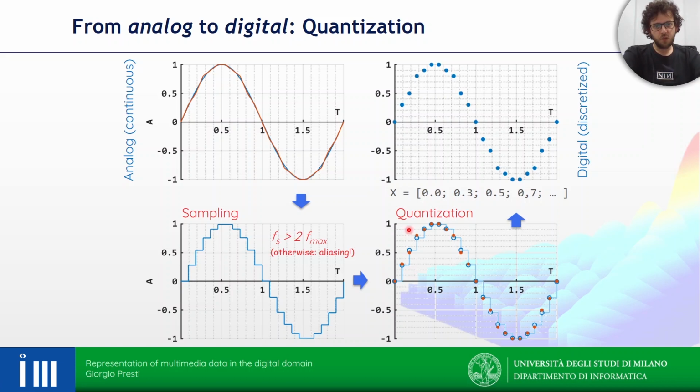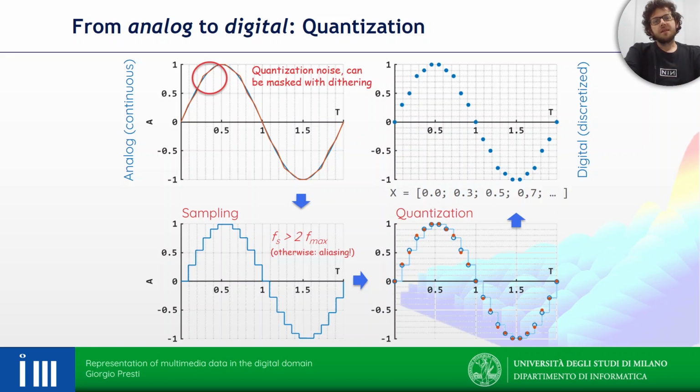So if we quantize a signal, when we come back to the analog domain, you can see that the red line has some difference with the blue line. Those differences introduce what is called quantization noise. And quantization noise cannot be avoided. It can be reduced by picking a large number of digits, so a large precision for quantization, but it cannot be avoided.